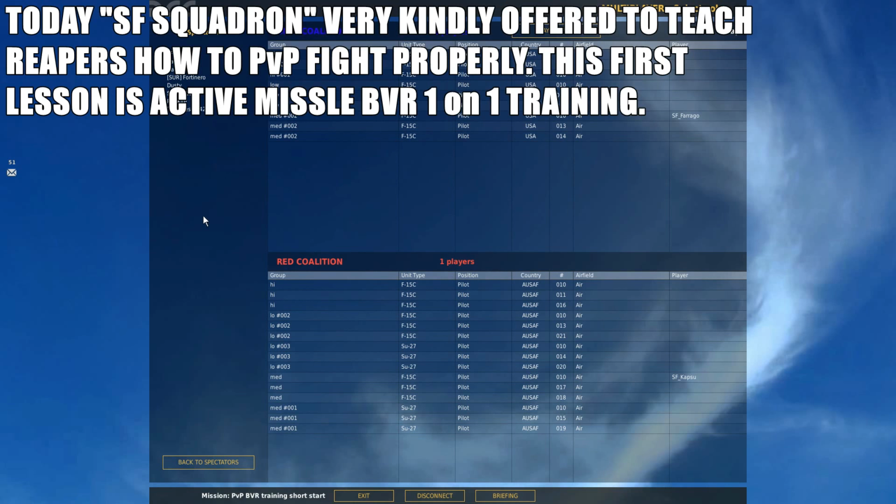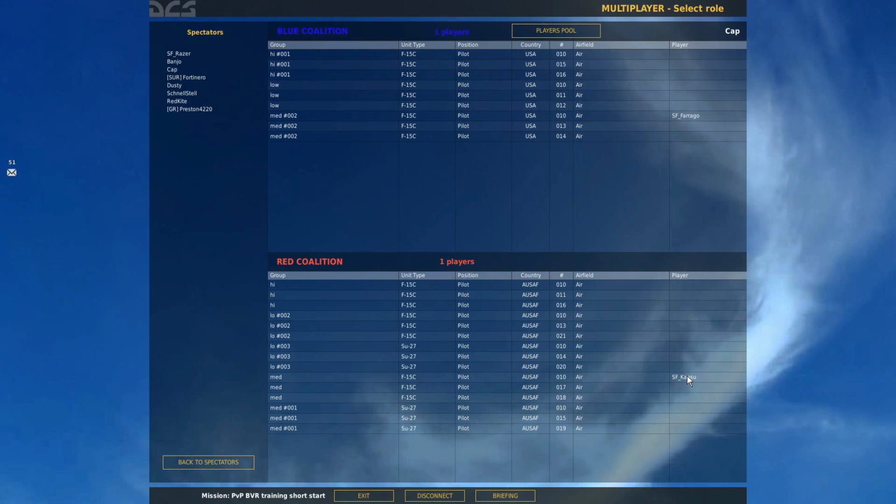So first of all, Capsu, explain what you two are going to be doing. I think we spawn like 40 miles apart, head to head at 20,000 feet. Then we go as fast as we can and start cranking. It doesn't matter which side. Yeah, that is important. Always crank. Never go straight ahead.